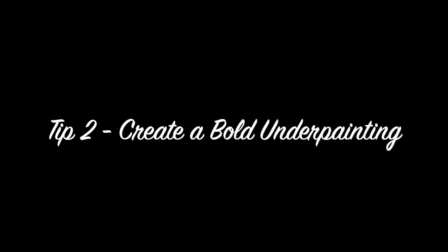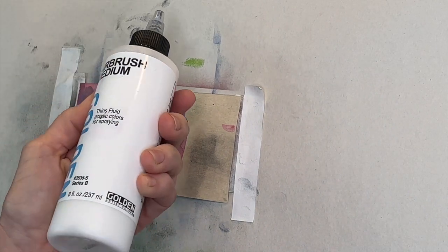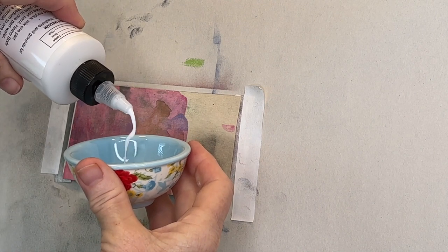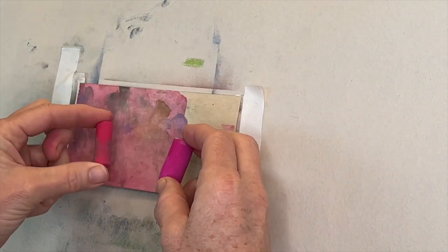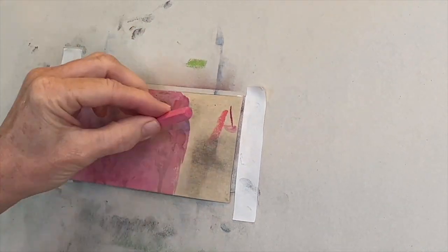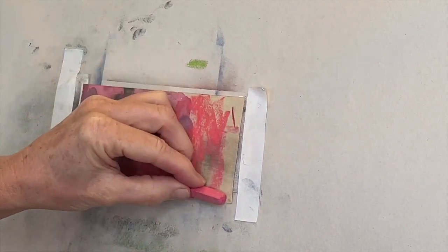Create a bold underpainting. In my case, I had a surface that had a little bit of acrylic ink on one side and nothing on the other side, so I'm gonna use this airbrush medium. Now you could do anything. You could do the same technique that I'm doing right here with just a pastel, I'm choosing my color now, and water or alcohol. So these all seem to be a little bit too dark. I wanted to brighten it up a bit, so I found this kind of pinkish, almost fluorescent Prismacolor New Pastel.